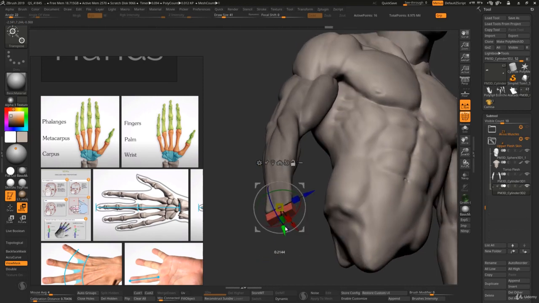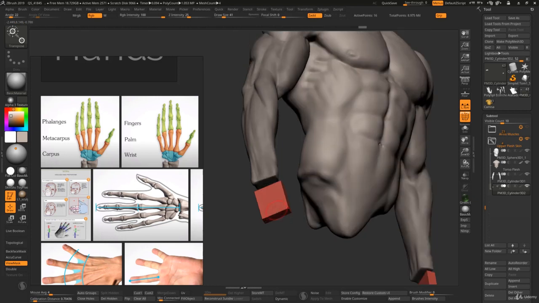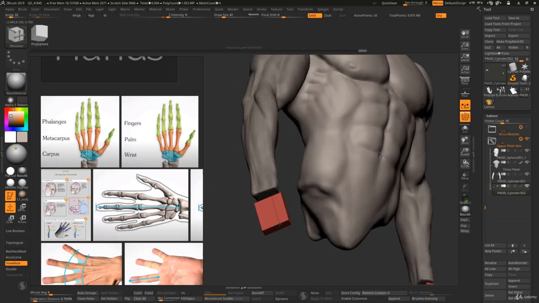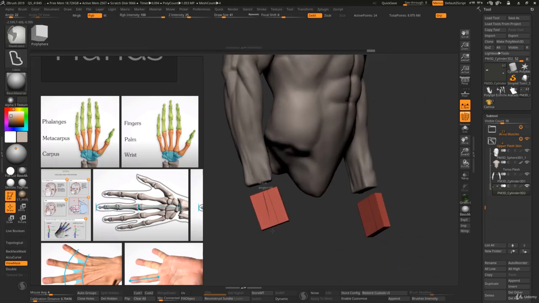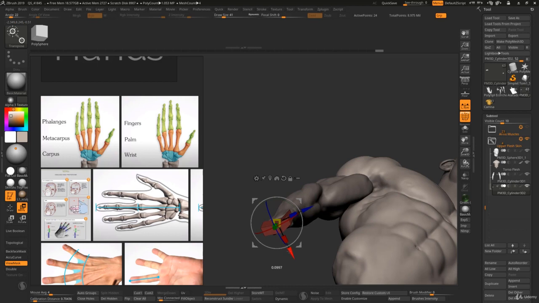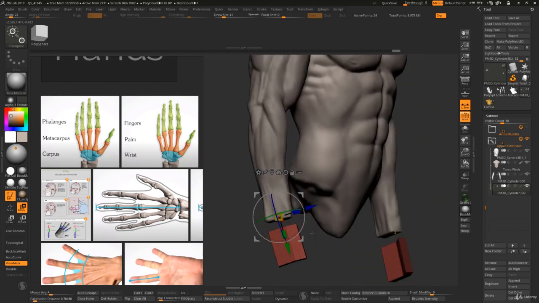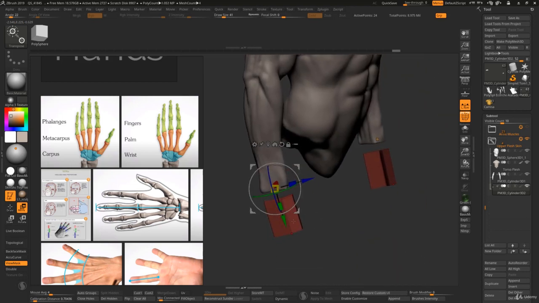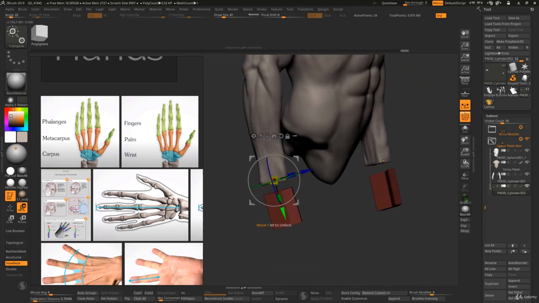So I'm gonna make it bigger like this, and notice that I will add an edge loop over the middle border, and I will select only then, invert my mask so I can raise like this.